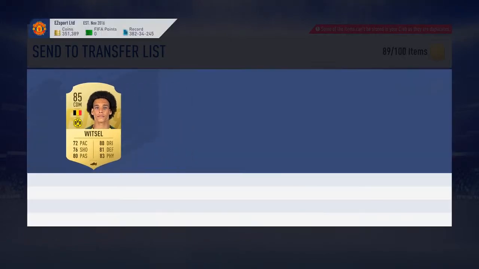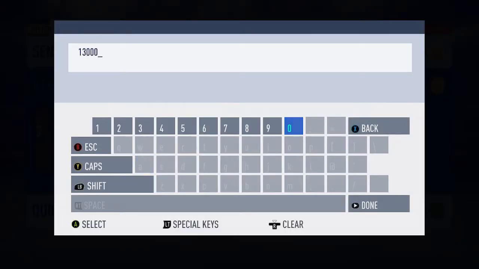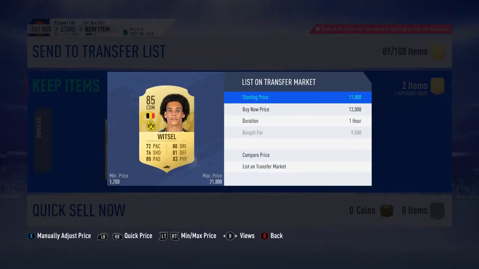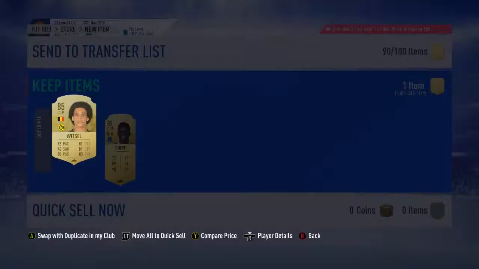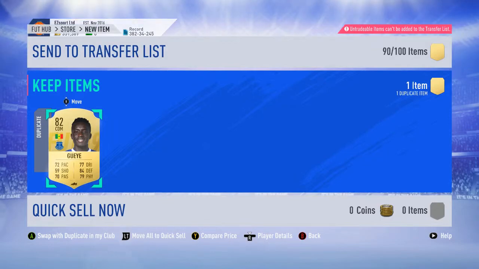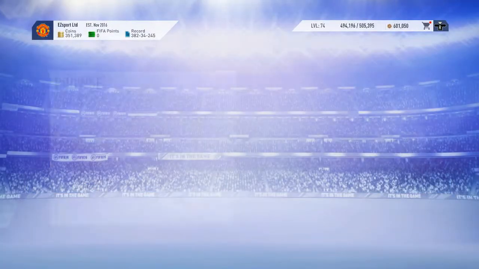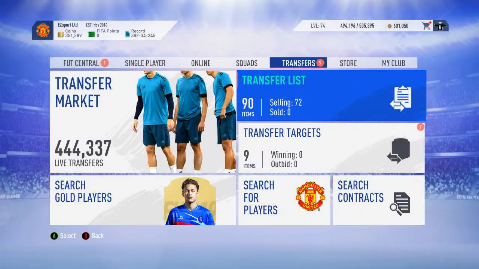And then let me list this one. I think he's still worth a little bit, but I still make a profit if I list him up. And then I think Cav Nightingale's already on trade. Yeah, keep him there for now, no harm having him there. And then, yeah, so that's going to be the end of the video.